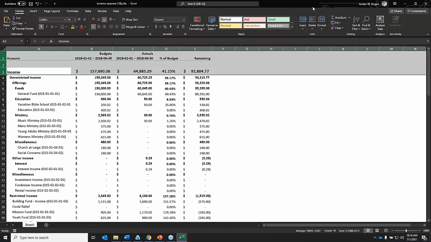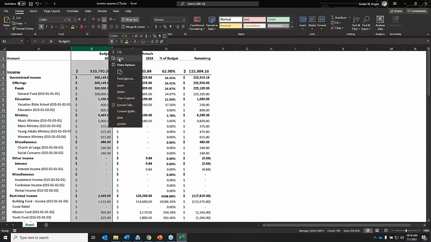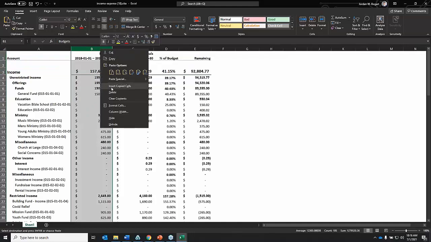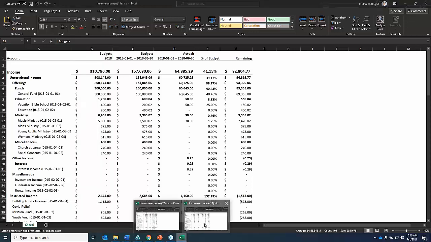So then what I can do is go back to this first one here, and I can copy this, and then I can do insert copied cells. Here I highlight the column that I want to put in here. I'm going to insert copied cells. So then I have my annual budget and then my year-to-date budget, and then I can do the same thing with the actuals.